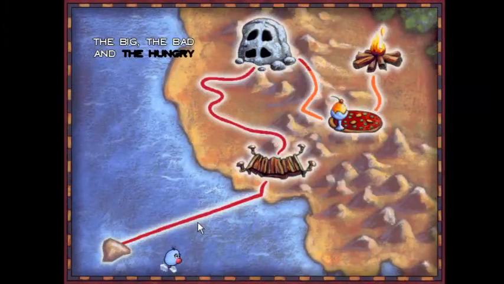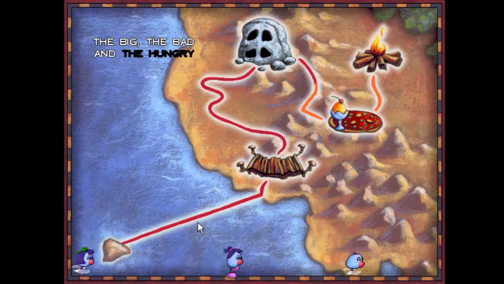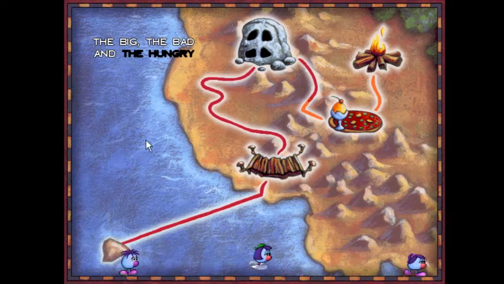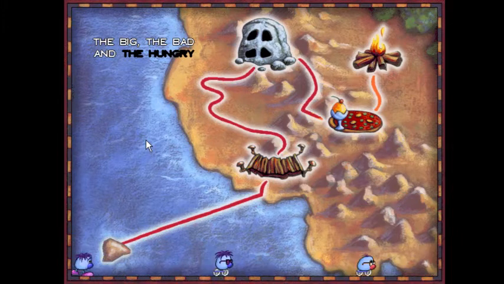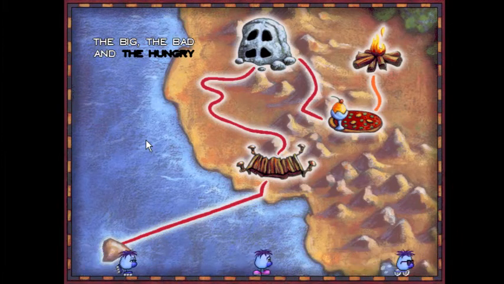Oh! They know Arno, eh? When it comes to these finicky eaters, one troll's poison is another troll's pizza. Alright, pizza pass on very, very hard. Possibly the best puzzle in the game.